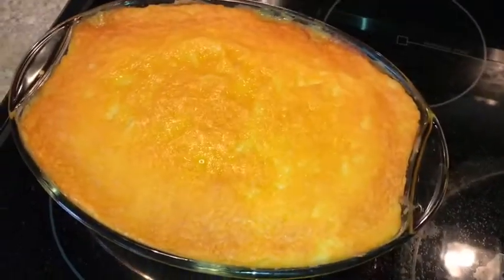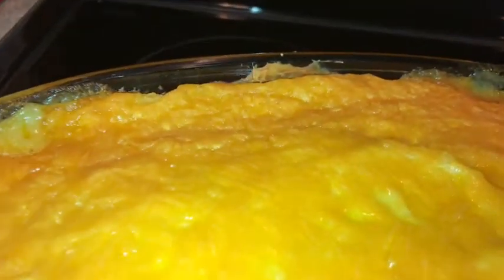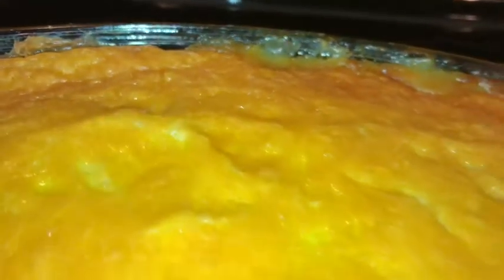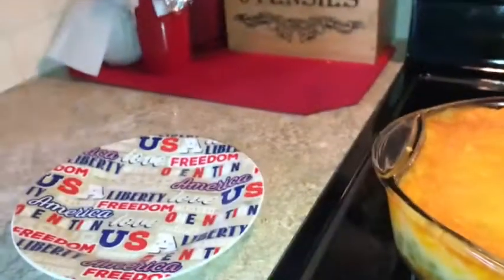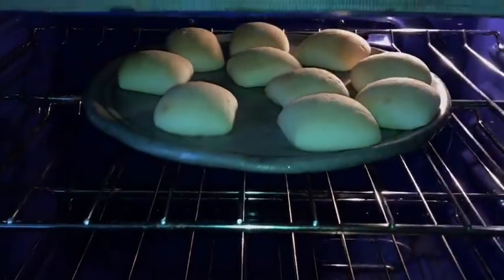Y'all see? Gentlemen, this is our finished look for the Shepherd's Pie. I'm going to let it cool off before I dig into it because I don't want it looking too messy on my plate. But I wanted y'all to just be able to see the layers. I just did it where it's like mid brown on the ends, mid kind of like golden, but still kind of got that cheese going on. You guys can kind of see the layers. Oh yeah, that's gonna be good. So we got the plate sitting right there, and we got rolls going on as well too. So yeah, and I got the butter out for that. So I'm gonna just let this kind of cool.